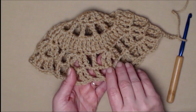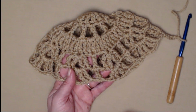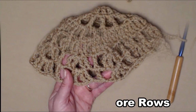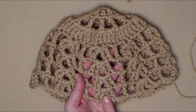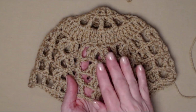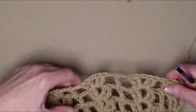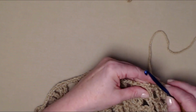And so what we're going to do for the next 2 rows is just repeat row 5. So we're going to repeat row 5 for 2 more rows. I have repeated row 5 for 2 more rows, row 6 and row 7. So we have 4 rows of our shell stitches and triple stitches with chain 2s in between. Now we joined to the 4th chain of our chain 6.